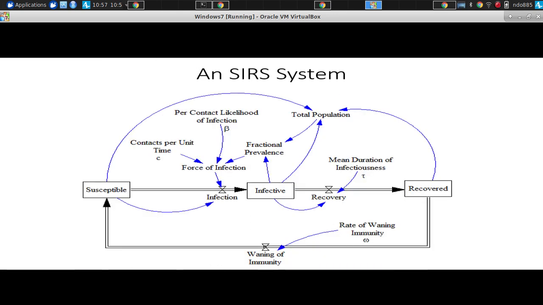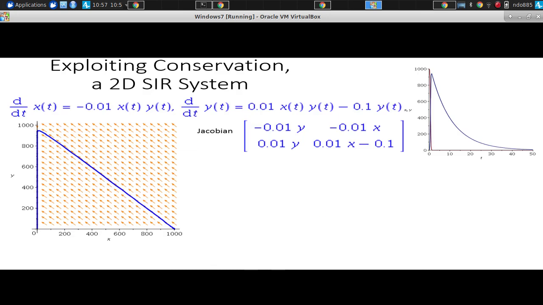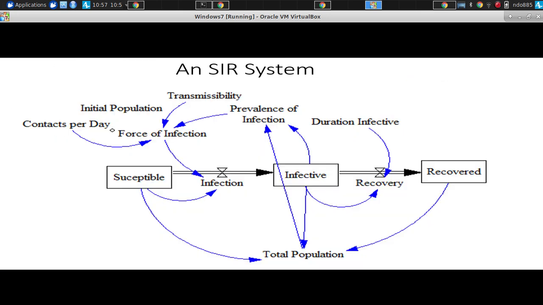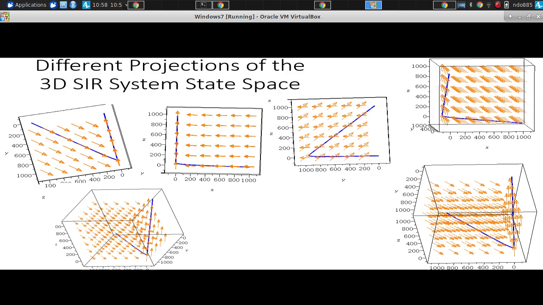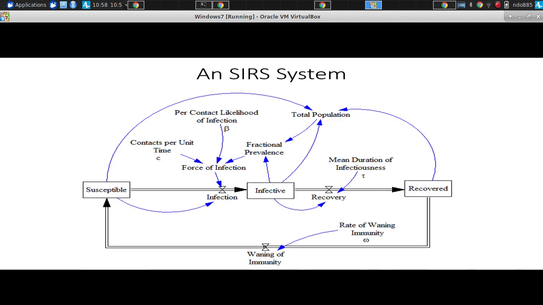And now here, do we have infinitely many fixed points? Well, let's reason. Before, if no one here was infective, this system was at a fixed point, right? There were no new infectives and no new recoveries. Is that true for this new system? If we have no infectives, could there still be change somehow, somewhere? People could recover, right? Okay, I have to be careful. Not recover, they could lose their immunity, right?